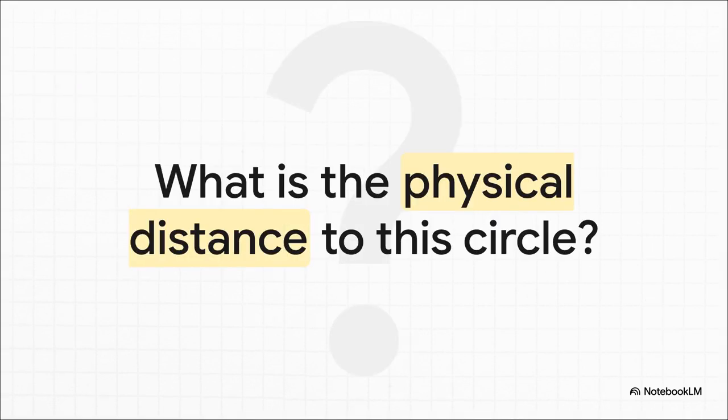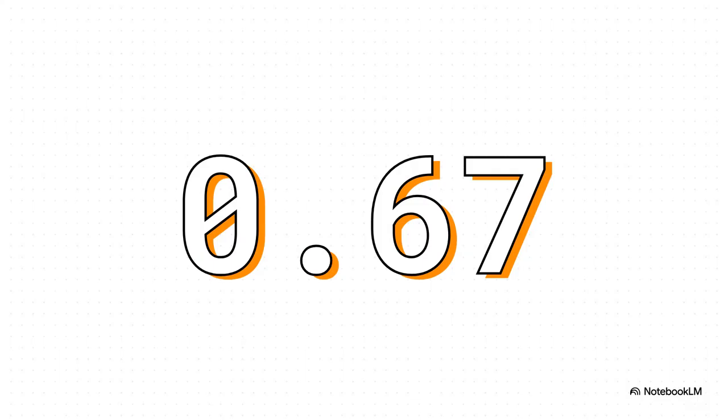Okay, time for the final Socratic math question of this explainer. If the power at this perfect circle is plus 1.50 diopters, what is the exact physical distance from the lens to the circle in space? You apply the exact same fundamental optics rule we've been using. Distance equals 1 divided by the dioptric power. So 1 divided by 1.5 equals 0.67 meters. This calculation firmly locates this circle in physical space, exactly 0.67 meters away from the lens.